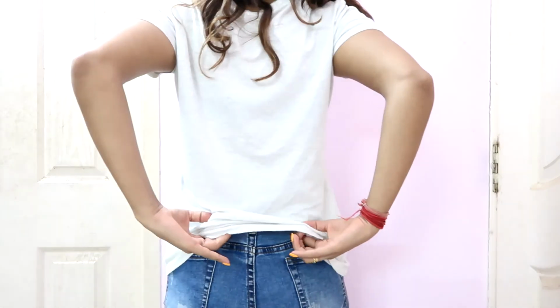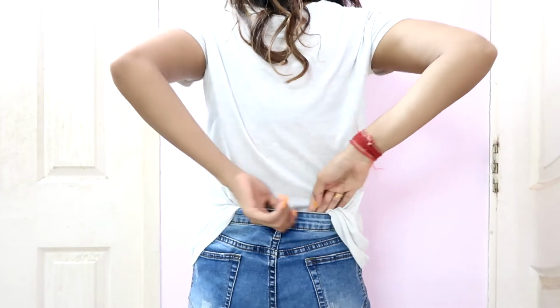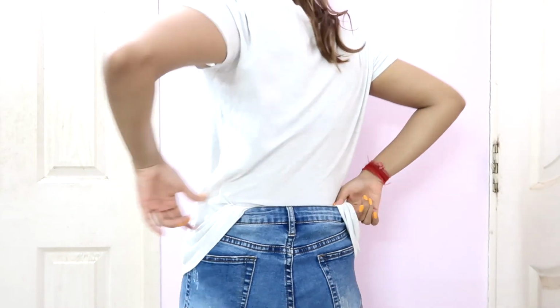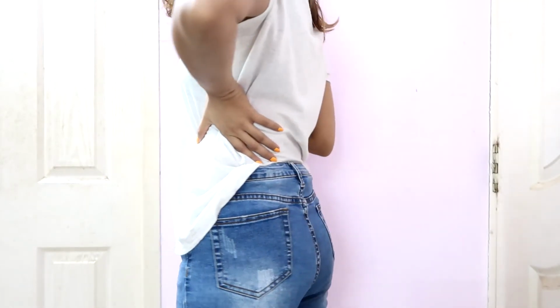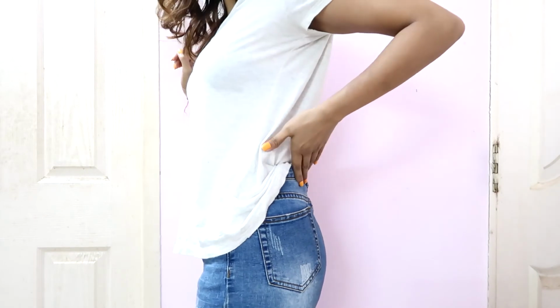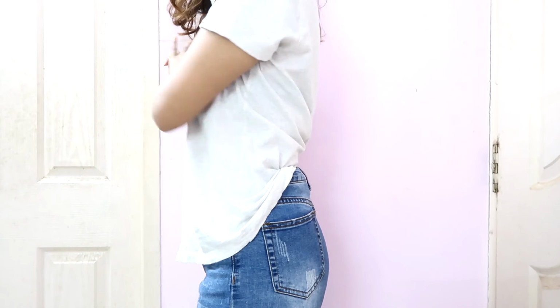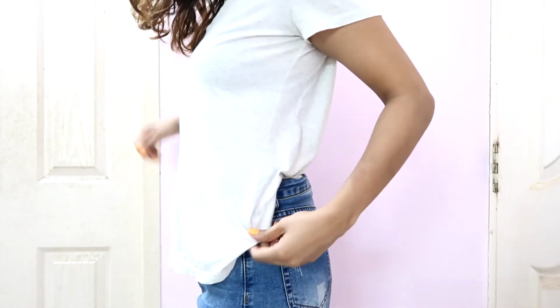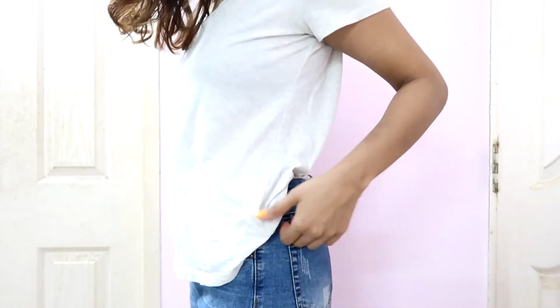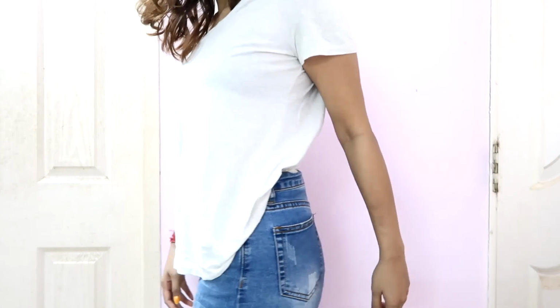Now this next one is definitely one of my favorites, and here I'm just tucking the back of the t-shirt instead of doing the front of the t-shirt, and this is for someone like me who doesn't really have a lot of back. So this kind of gives an illusion that you do have a back because it's just such a flattering tuck. It looks good on anyone. It helps enhance your best features on your body, gives an illusion of curves. So I really love this one. It also looks great on pictures, guys, trust me.